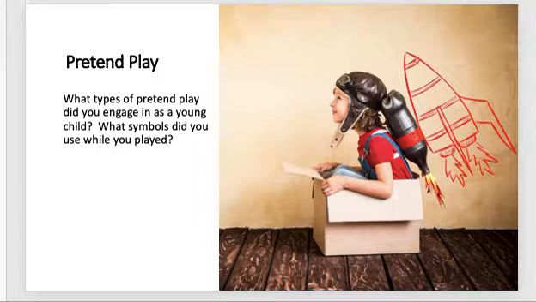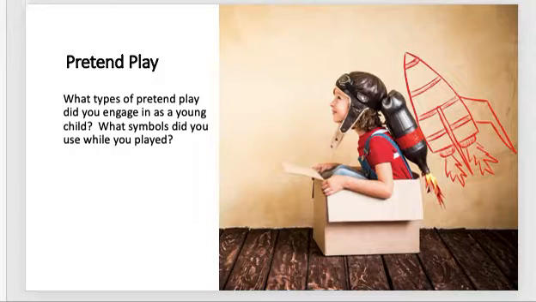For some of you, there are definitely some memories coming right to the forefront. I'm going to pick on this picture here — this child is very obviously going to be making a trip to outer space. They have a box which is clearly representing their rocket ship, and they took a two-liter Coca-Cola bottle and made it into their jet pack or rockets. They're pretend playing going to outer space and using objects they had around them to help enact what they're trying to do — it's not a real rocket, but it symbolizes those parts.